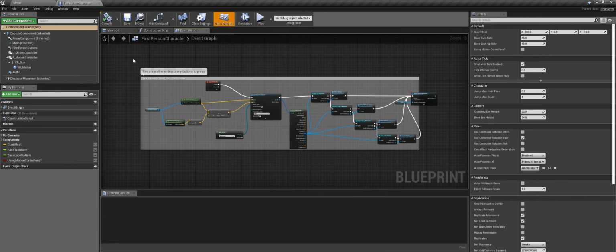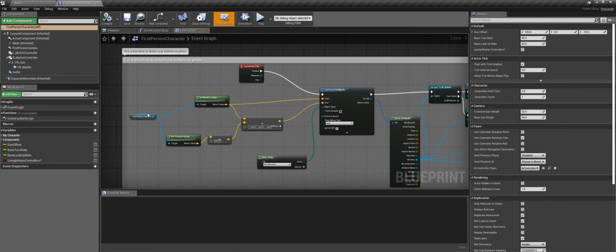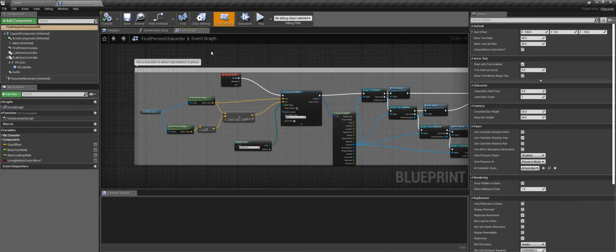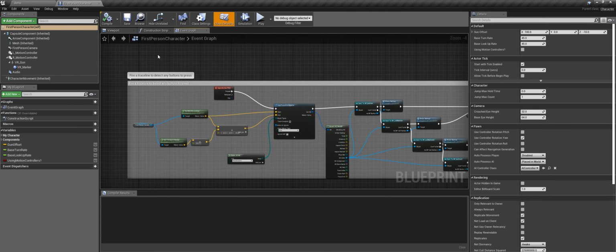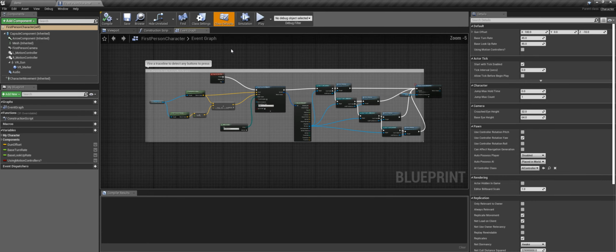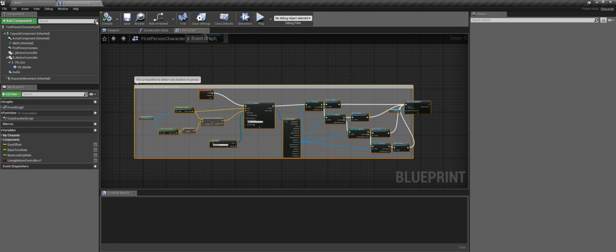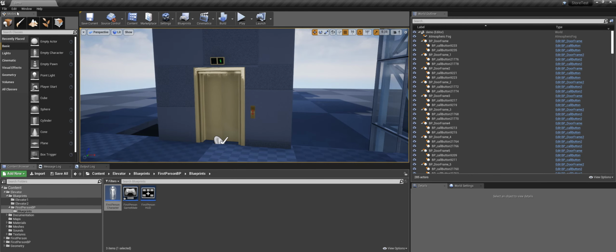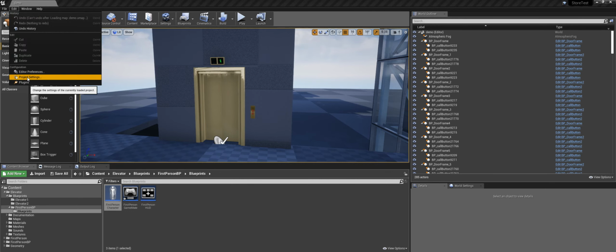Instead of drawing the trace line from the first person camera, you would probably want to draw it from your third person character's eye or head, and then draw it towards the front of wherever he's facing, or however you want to handle it. But the logic is all contained within here. Other than that, this should be all you need to do to set up your character controller to be able to press the buttons.